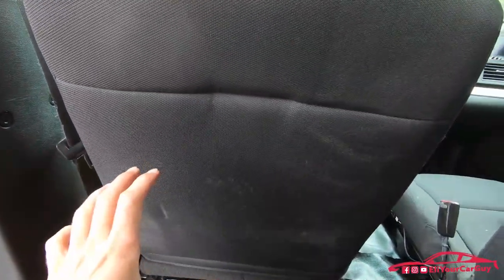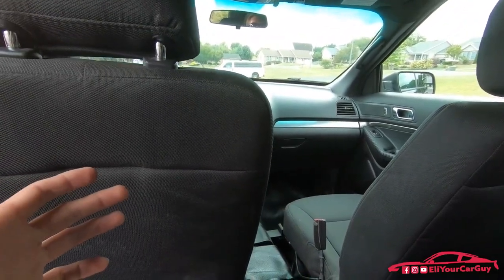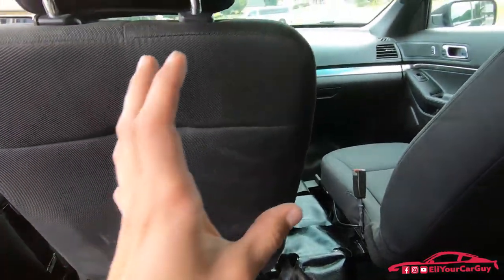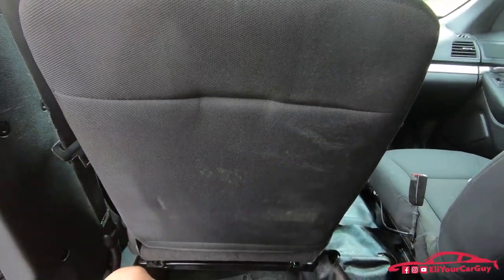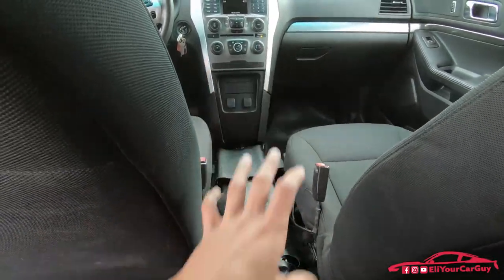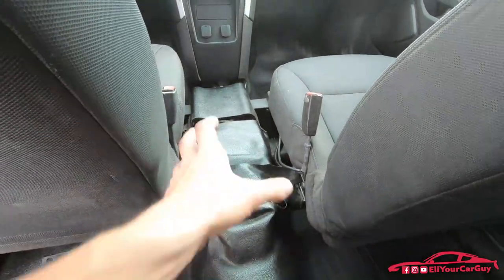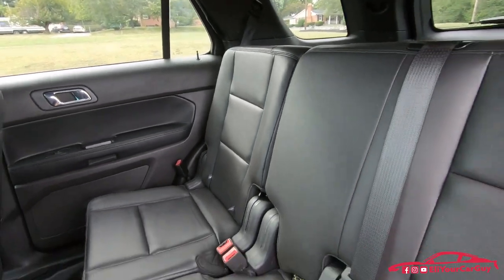You can hear the sound of the steel plates in the backs of the front seats. That's a very nice protective safety feature for officers riding up front — if prisoners in the back happen to have a weapon or try to stick something through the seat, it's a great safety feature to protect law enforcement while driving with prisoners. When these vehicles are on active duty, the center will have a lot of police equipment mounted in them. This one has had all the equipment removed, leaving a blank slate for a console or extra storage.